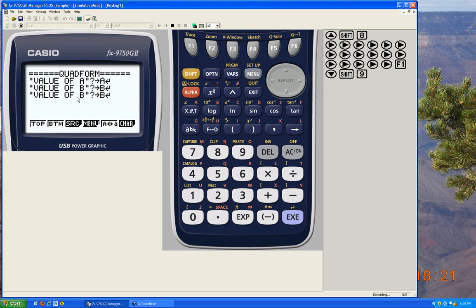Now this is a relatively short line of code, but as you continue to write programs you may have situations where the lines of code are much longer, or you have entire sections that you would like to copy. This can be a really fast way to do that. So I'll now arrow to the right of that first letter B, press the delete key, and then alpha C, and do the same thing later in that line. Delete that B, and press alpha C. And now I have a program that prompts for the values of A, B, and C.